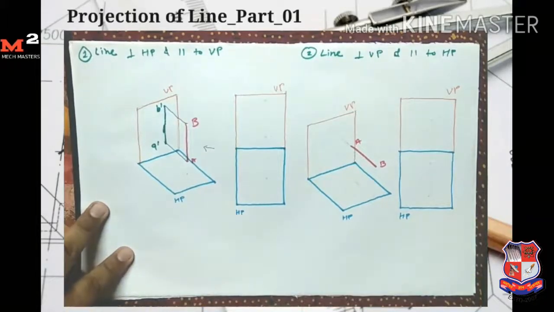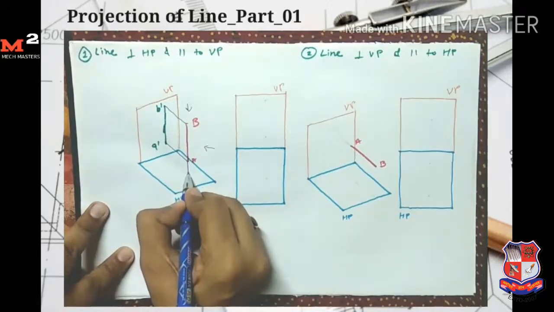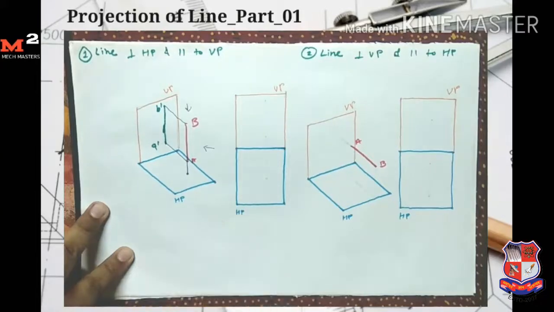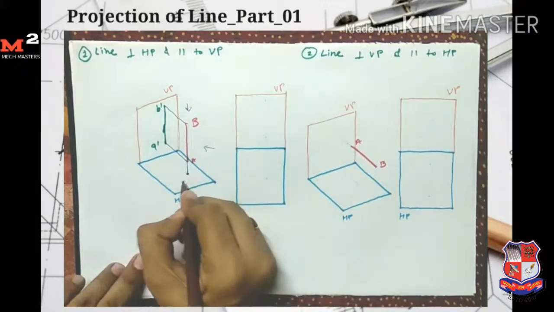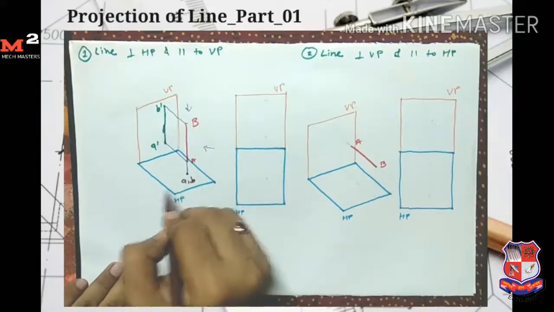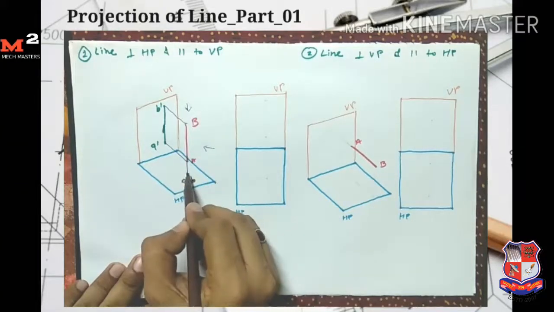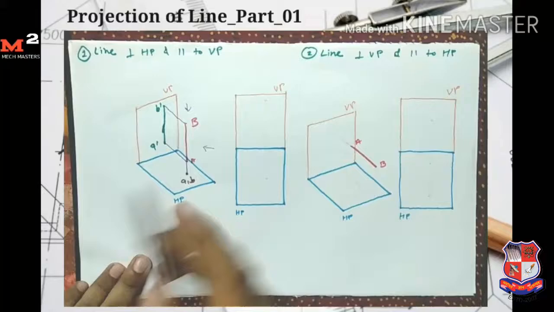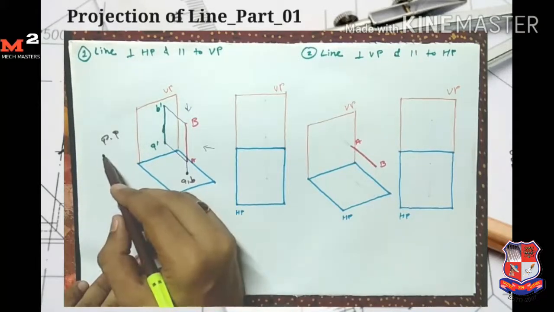If I see from the top, then its projection we get on the horizontal plane here. So I get its top view and give the name AB. Here the line AB is vertical. The line AB is perpendicular to HP, so if we see from the top, it looks like a point. A and B look like the same point, so here we get only one point, A and B at the same point. This is the pictorial presentation. Now draw the orthographic presentation.